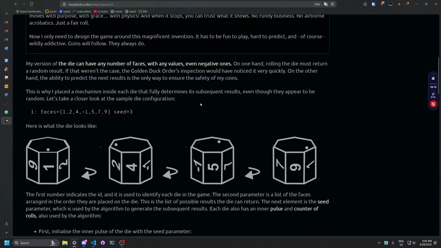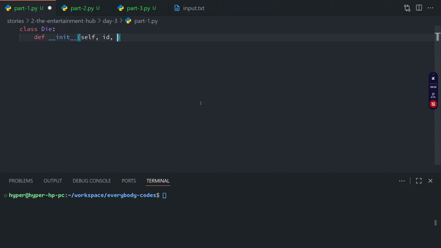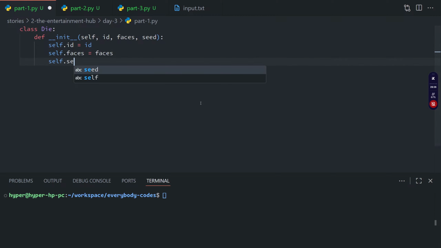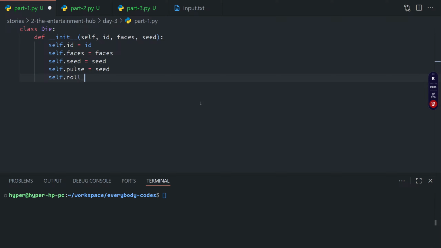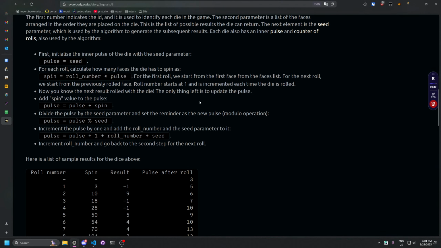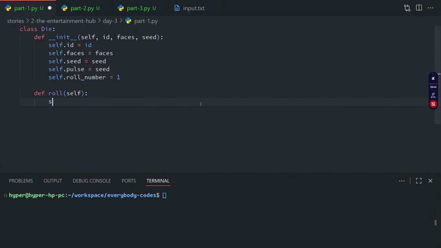Okay, so it's going to have the input of its ID, faces and seed. And then we have an initial pulse equal to the seed and an initial roll number equal to 1. And so if we want to roll the die, we calculate spin equals the roll number times the pulse.